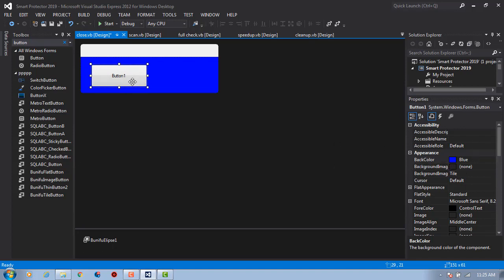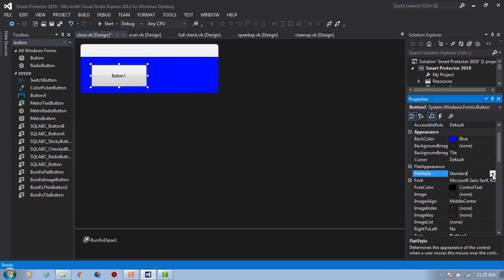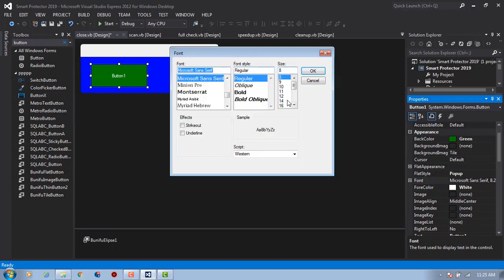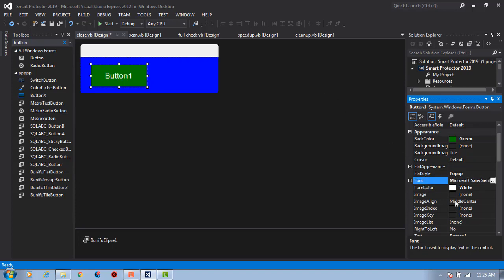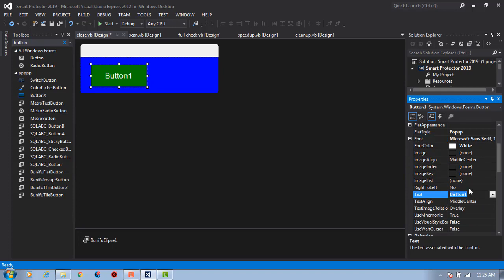So I'll just change the flat style to pop-up. Good. And then the back color will be red. Let's use green for now, and then we will use the text color to be white, and then we will change the font size to, let's say, 16, and then let's change the button text to yes.